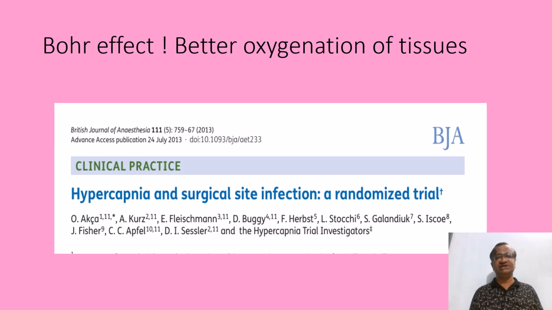Bohr effect and better oxygenation. What is the Bohr effect? Hypercapnia will cause better oxygen delivery. The curve shifts to the right, affinity is less, and delivery to the tissues is better. That is one of the reasons. That's what I told: hypercapnia sometimes may give better outcomes, but it is not for the postgraduates.